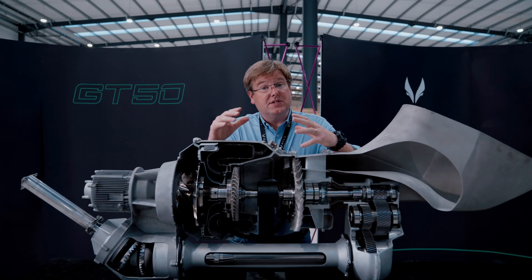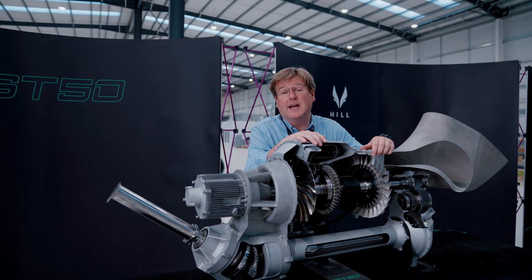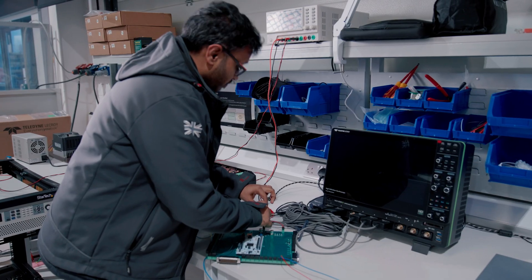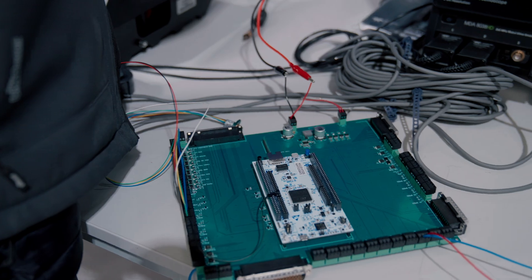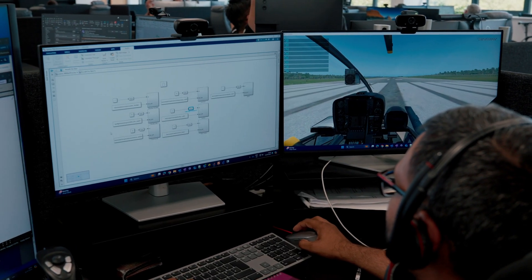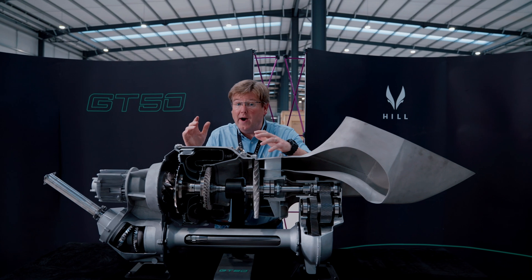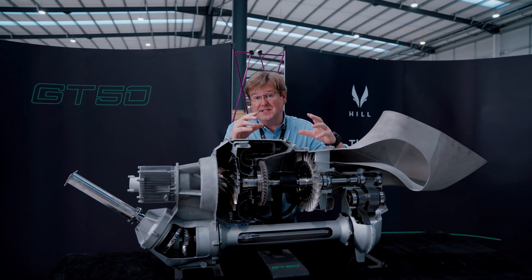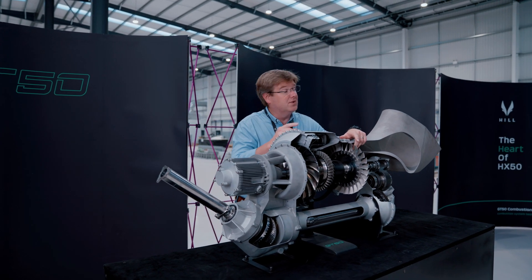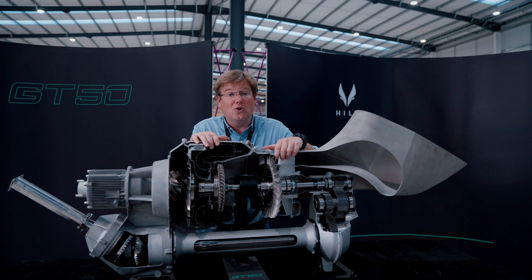In addition to the physical hardware, there's a lot of work going on behind the scenes for the FADEC system — the electronic control system that runs the fuel control and all of the engine's other systems. Those algorithms were developed some time ago; we developed prototype boards to test the algorithms and integrate them with the physical hardware. We're now testing the whole system within a simulated flight environment to look at the response of the engine dynamics and the FADEC hardware and software, to prove it will give us the governing performance needed to maintain solid RPM under a wide range of flight conditions. All of this de-risks the use of the FADEC system on the full engine tests.